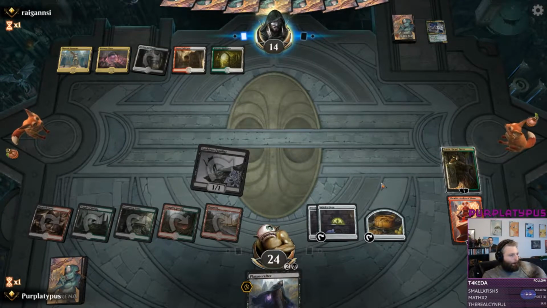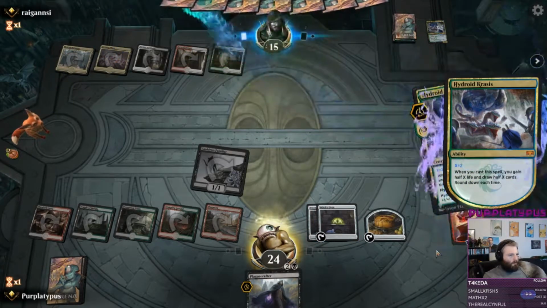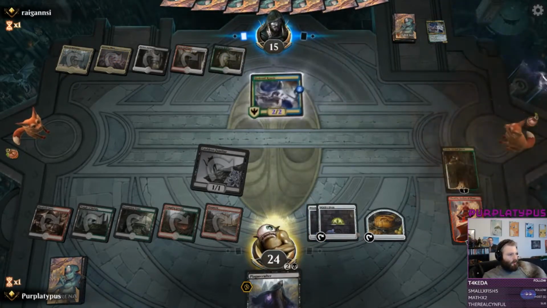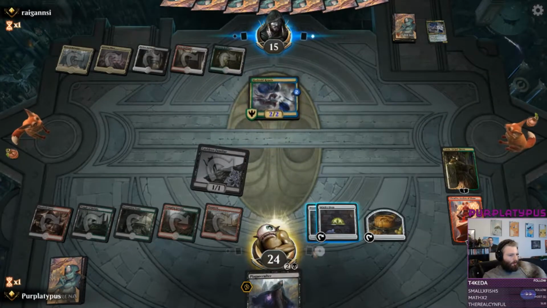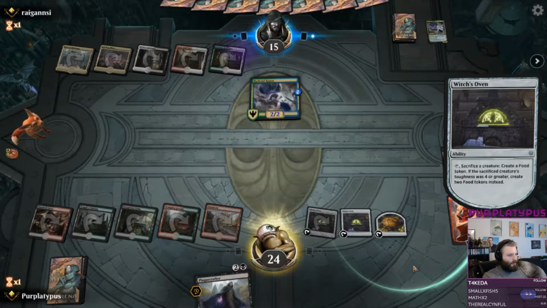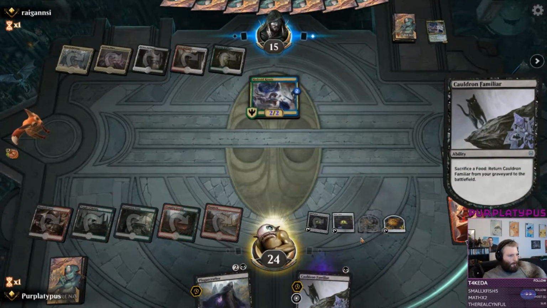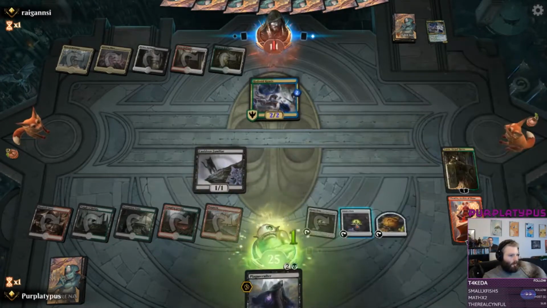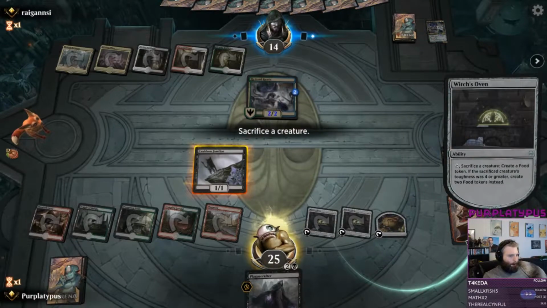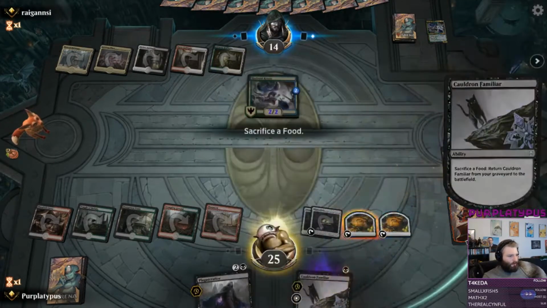What's coming down? Gates Ablaze doesn't do anything to our deck. Hey man, in fairness, it's why I kept the Playcrafter, right? This is GG. He's gonna scoop after this. I'm pretty confident. You can tell this is Jund. It's not Orzhov. It's very different.